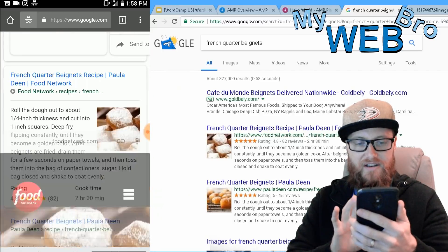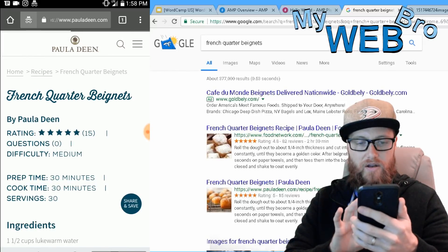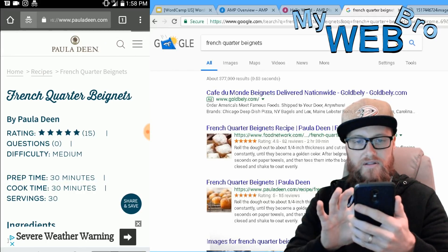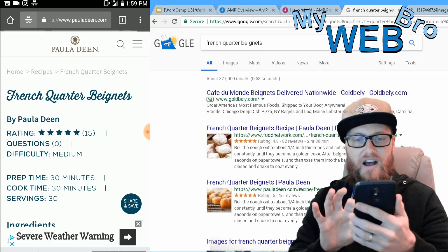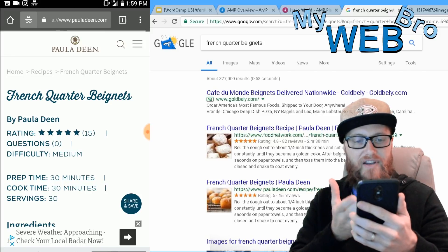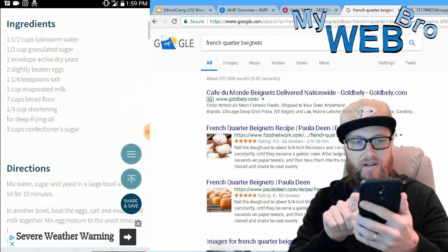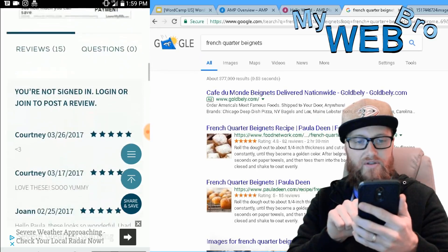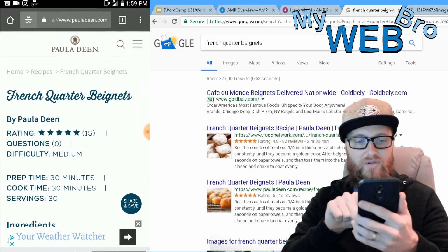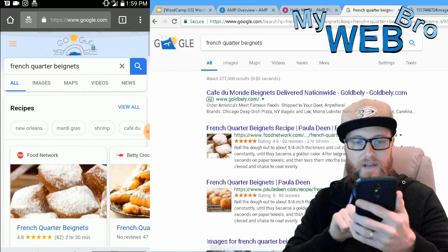It was literally instant — done, you're there. Now let's see what happens when we click on the non-AMP website. It's loading... still loading... we're looking at content and it's still loading. There comes an advertisement. It loaded that page very slowly. Most of what I needed was right there, but it was definitely a slower load time.